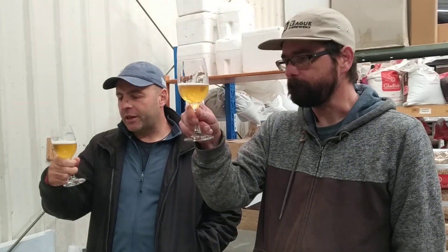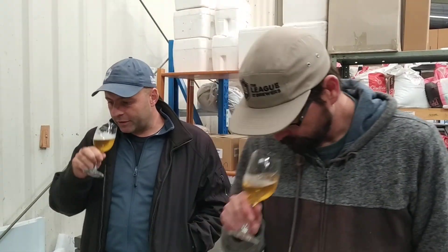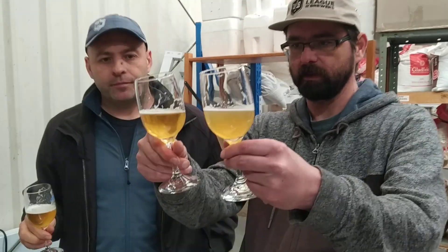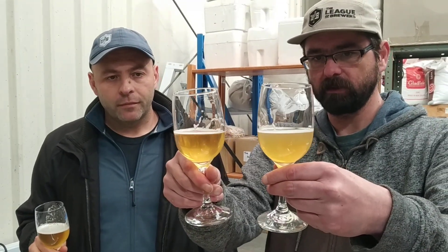In terms of the kiwi pilsner recipe, I think I almost went too far in trying to remove the malt. That's kind of my assessment of the beer at the moment — it's almost like a hop juice, but very crisp. To me, this one is more crisp than the juicy one, and that's an interesting effect. The difference in the two beers is just amazing, especially considering they use the same yeast handled under different pitching and fermentation temperatures. And both of them are good, pleasant drinking beers — very, very different.